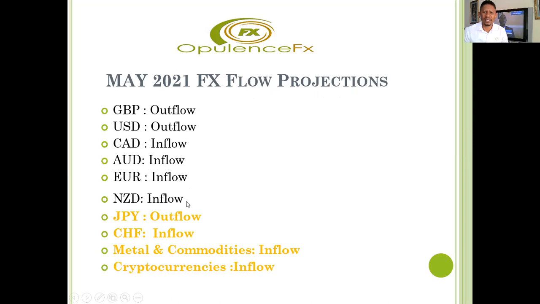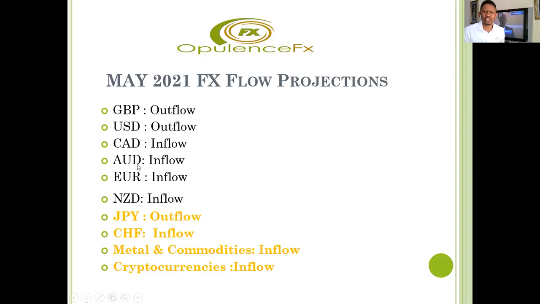Euro also, the NZD is poised, looking like it can get some gains, but the Japanese yen is not looking good this time. I think that it could just be getting some outflow of cash. The Swiss franc has already broken key levels of resistance from the consolidation levels. We expect it to gain strength. Money should be going to Switzerland, and the metals continue to also get some strength, and cryptocurrencies. It's as simple as that.